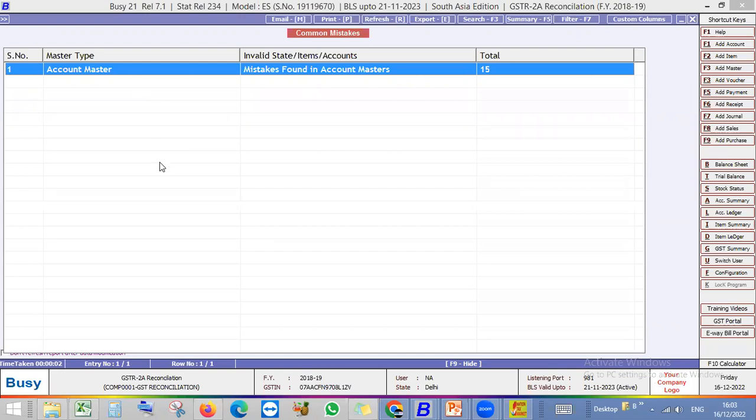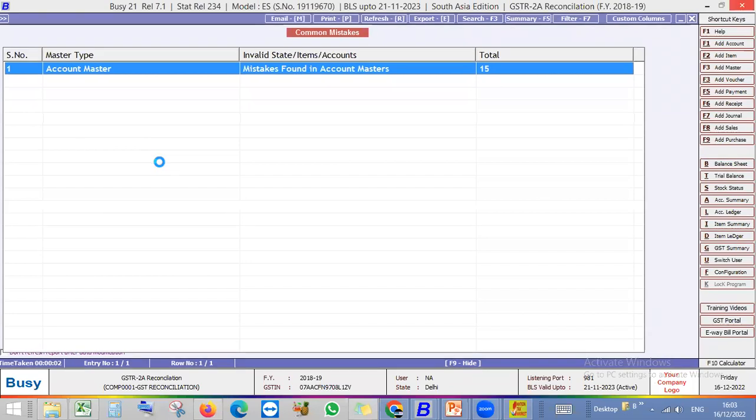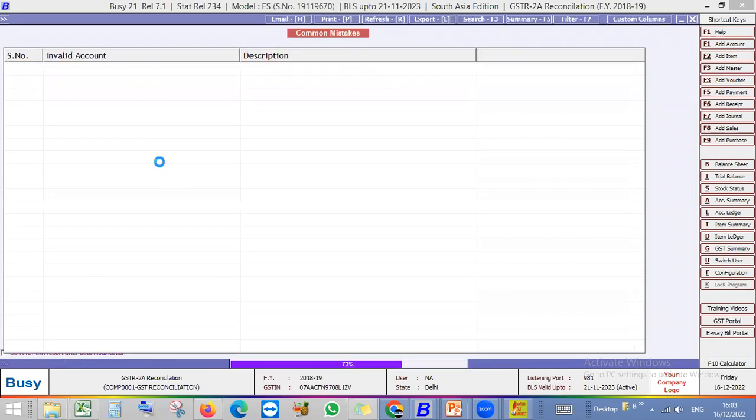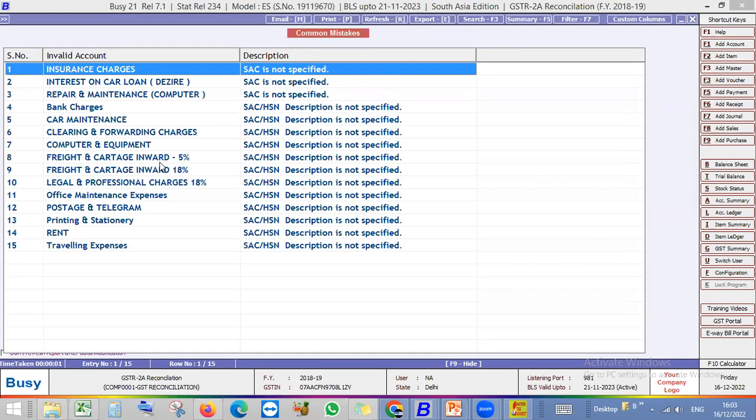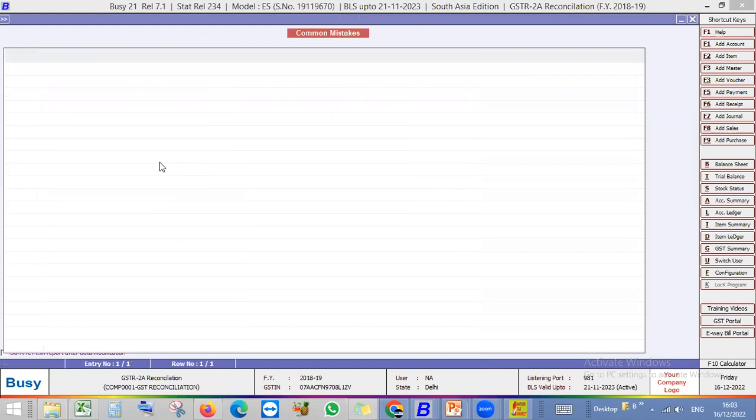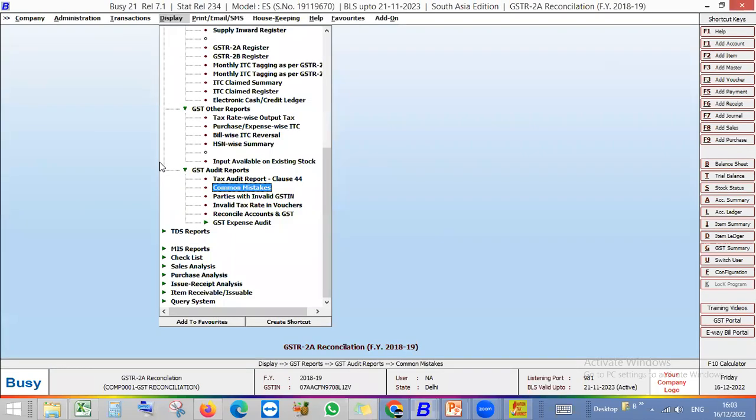If you do not specify the state name correctly, then the transaction will take IGST. Let me tell you an example. You are a dealer in Delhi and you are selling goods to an Uttar Pradesh dealer. By mistake, you specified that customer's state as Delhi only. Then CGST and SGST will apply, correct? Because it is considered a local sale. Otherwise, if you specify the state as Uttar Pradesh, then IGST will be applied. These are a few of the mistakes that will be identified using this option.